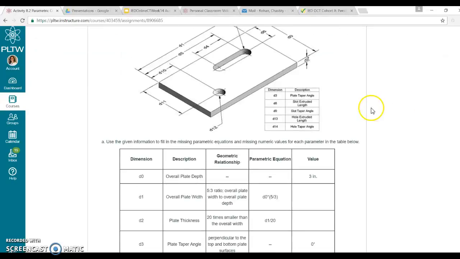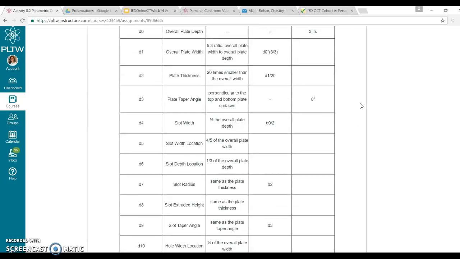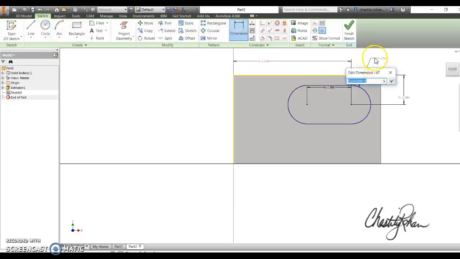Okay. And then D7 is our next one, which is actually our radius, and that's D2. So then our radius is going to be D2. And so our slot looks back to normal.